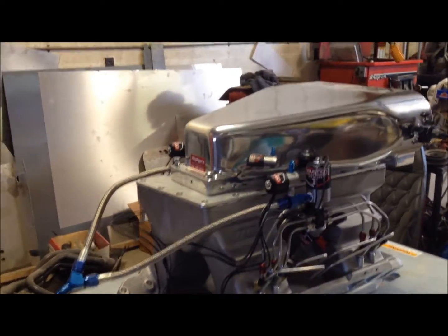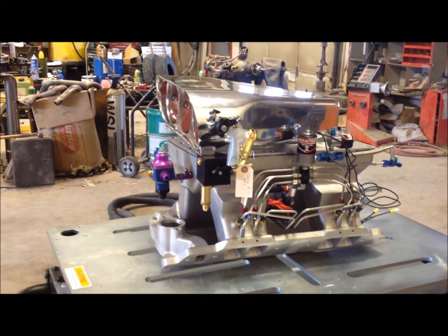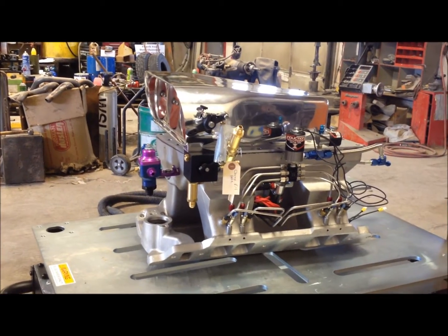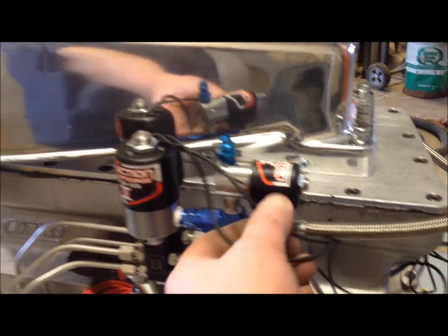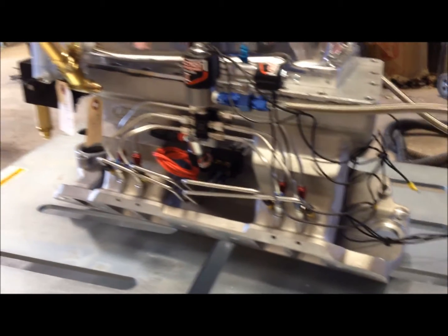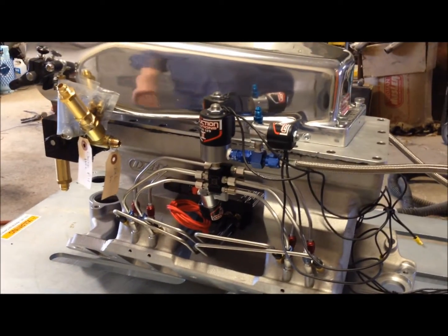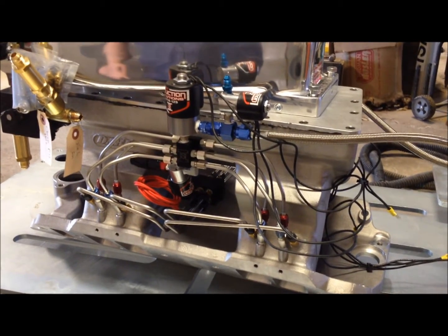So that's what a 400 shot looks like coming out, and I can hardly wait to put this on the motor to test it. That's going to look sick sticking out the hood of my Chevelle. All these wires will get tied up, and I'll put them into a weather pack connector that plugs directly into the weather pack connector that I have in the car already for the fogger, for the progressive controller.